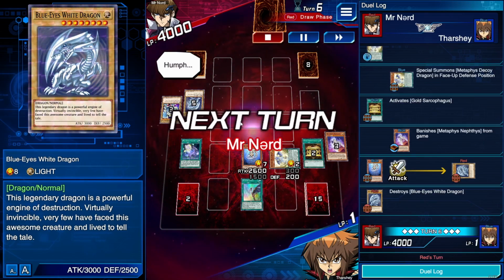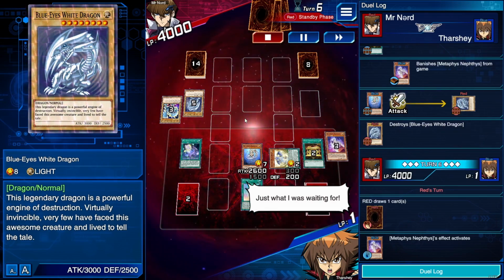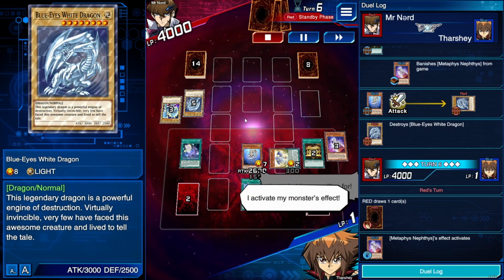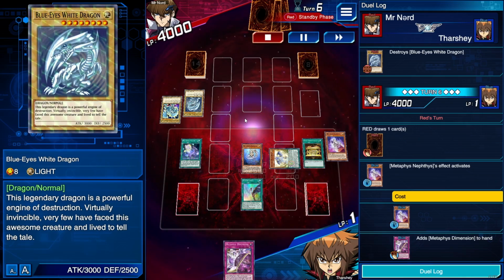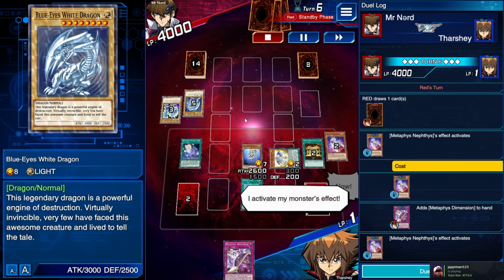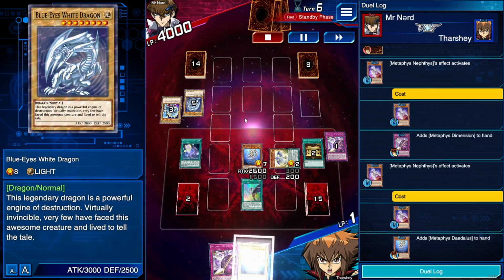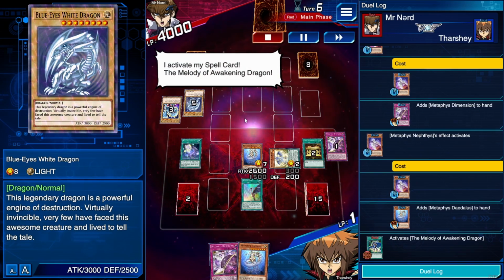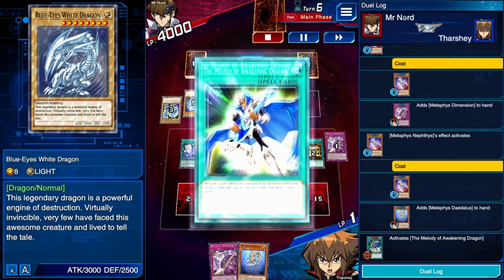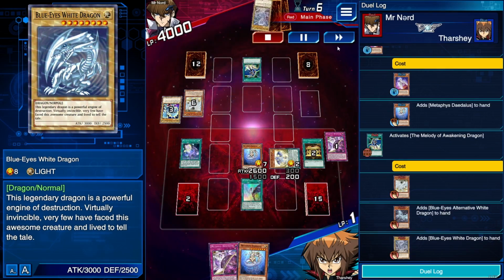Destroy that card. Perfect. Now, next up, he is going to try to do some shenanigans again, but obviously we are pretty well set up here. Activate Nephthys' effect, search our second Dimension, so we can then add it next turn onto the field. Brilliant. We're going to play our second Nephthys, and we're going to add a Daedalus to our hand.